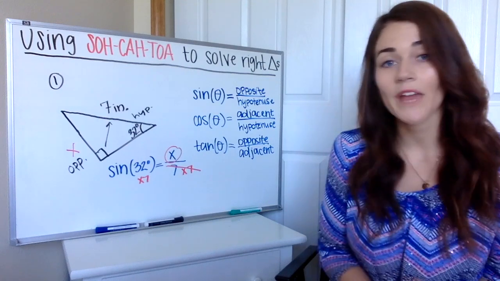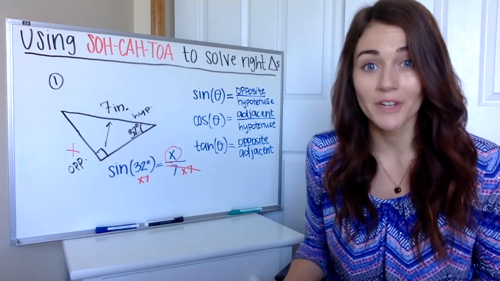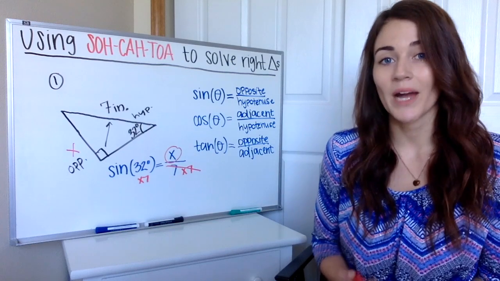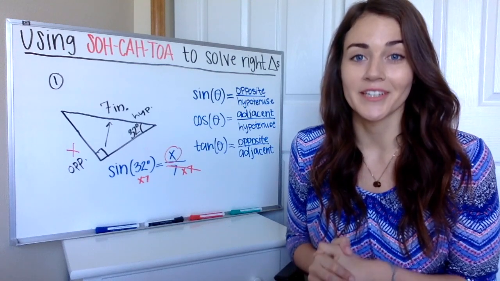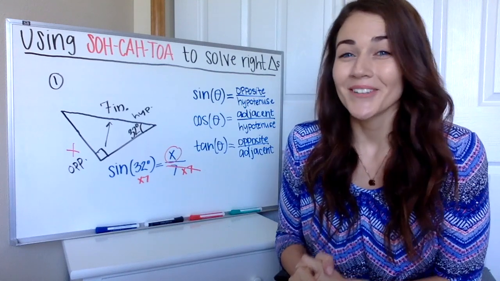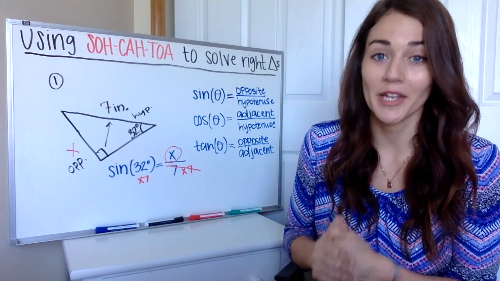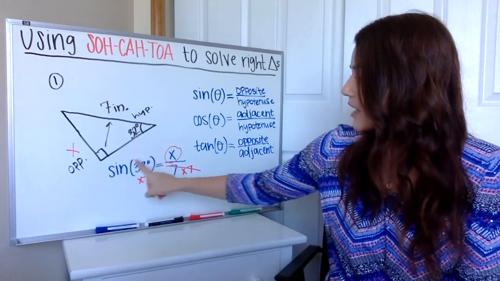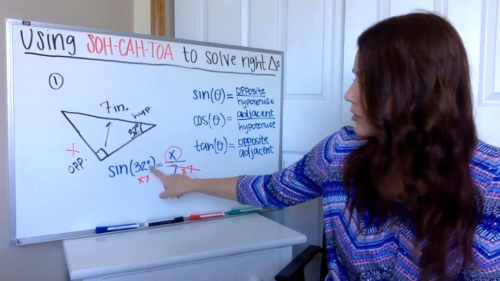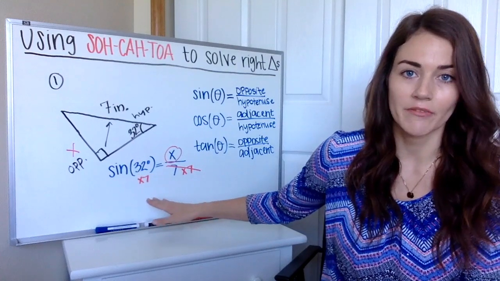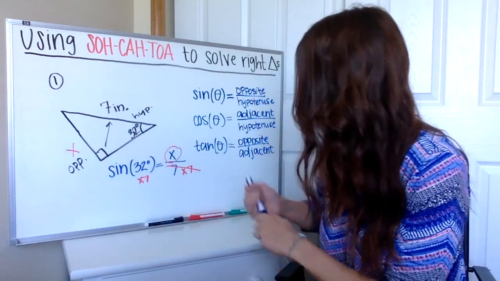You're going to go ahead and type that into your calculator. Make sure your calculator is in degrees mode because you will get something different if it's in radians. So make sure you know how to do that. Also, a tip for those of you that use your iPhone calculator. First of all, I would probably download a different calculator because I've made so many mistakes just from using that calculator because it is very picky. But if you are, when you type your trig functions in, you have to type the angle first. So you would type 32 sine and then take that times 7, which we should have got 3.709. So I rounded that to 3.71.